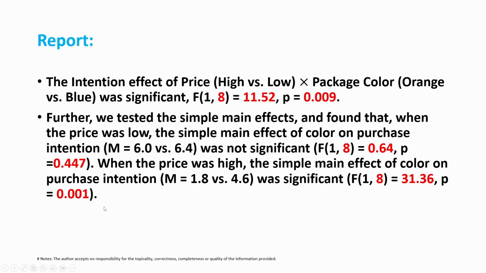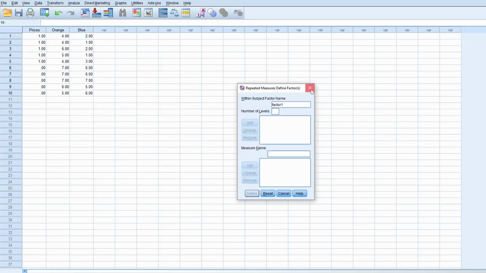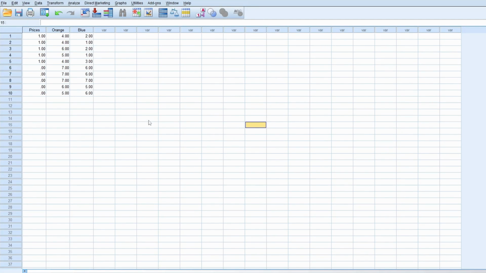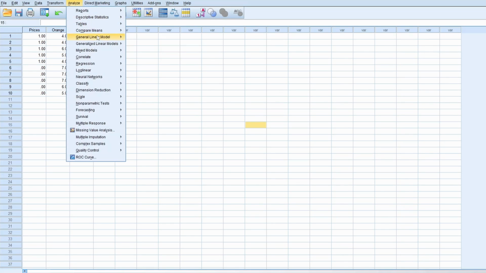Okay, now I'm going to switch to SPSS to show you briefly how you can do the test. Now we come to SPSS, and this is the data. We click Analyze, General Linear Model, and instead of choosing the first one, which is for independent design, we are doing a mixed design, so we choose the third one.